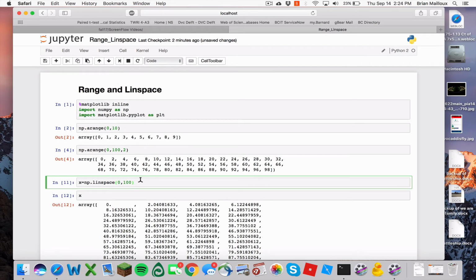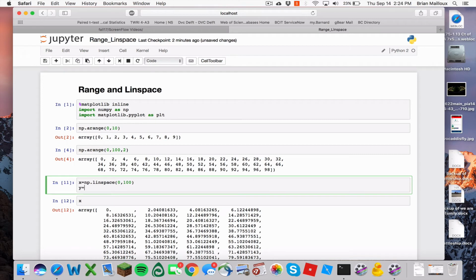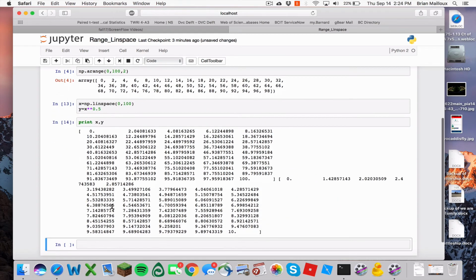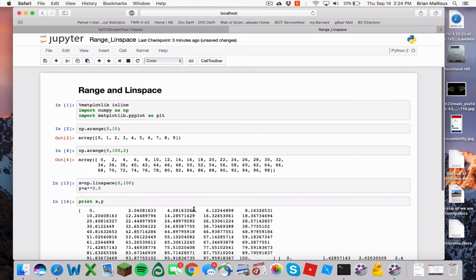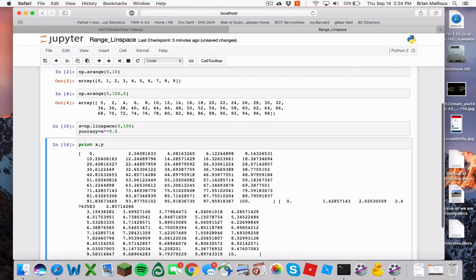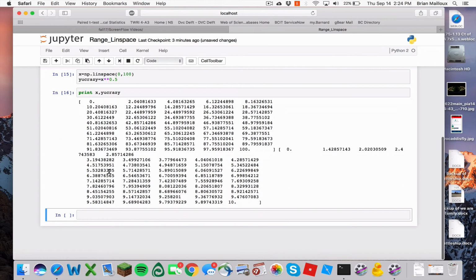And now we could actually do some more math. We could say y is equal to square root of x, and they're in there. And now we could print x comma y. Right there they are, right? Because from 0 to 100, the square root of 100 is 10. Perfect. But maybe you don't like those boring names x, y. I'm going to call it y_you_crazy, or you can name it whatever you want. So there you are. So now you can print y_you_crazy, right? And there it works.